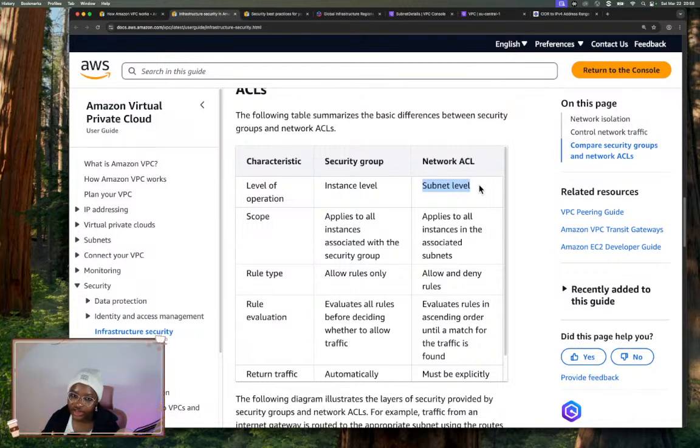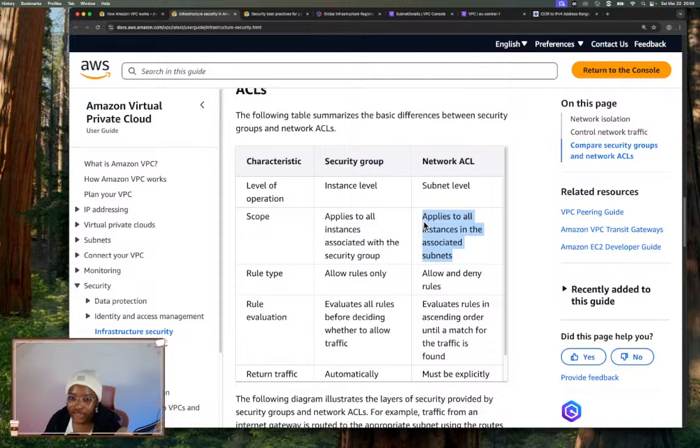We already established that. The scope of the security group, it applies to every instance, every resource that we associate with that security group. If we associate it with this server, that server, everything we associate it with is going to have that.